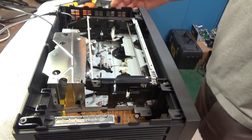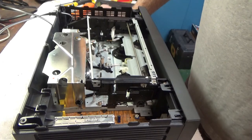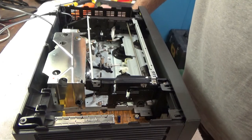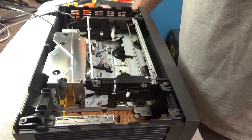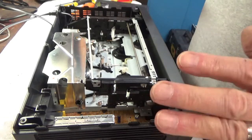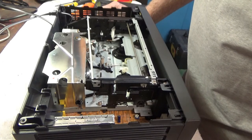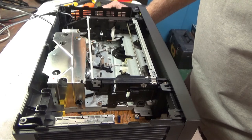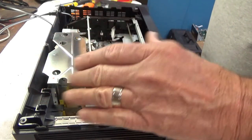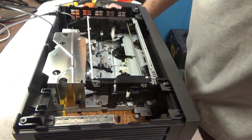So this is a fairly typical problem when you buy these from the thrift store. Dirty mode switches. This one was actually kind of a dream to work on because it was designed to be worked on. No cables to disconnect, just four screws and the whole chassis pops right out.